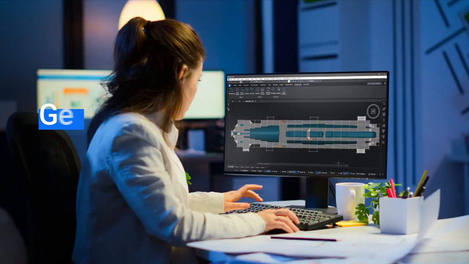In this presentation, we'll show you what sets BricsCAD V26 apart from other legacy CAD products. And by the end of the session, you'll have a clear sense of why companies worldwide rely on BricsCAD, not just as a tool, but as a vital component in their business growth strategies. Now, to dive deeper into how these enhancements transform your design workflow, let's go right into an overview of the new features and enhancements for general design.